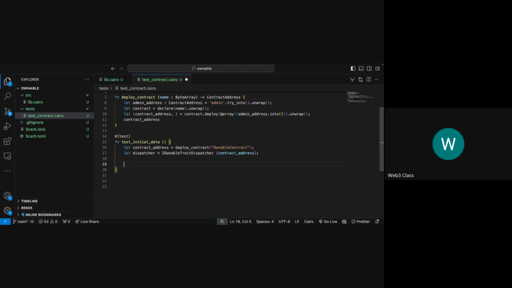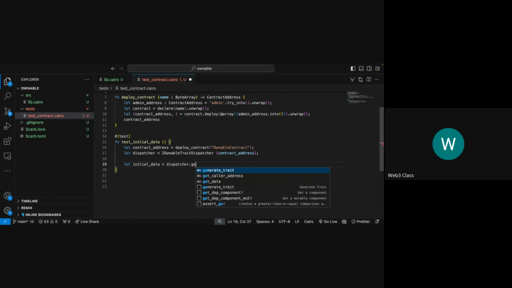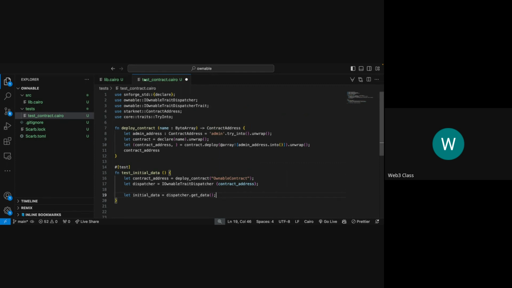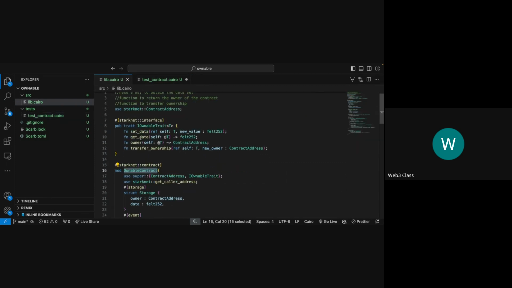So now we want to test our initial data, right? So we need to check our initial data in a local variable. Let initial data equal, this is how you interact with it, dispatcher dot get data. Get data is our function here, and this is going to return our data to us.